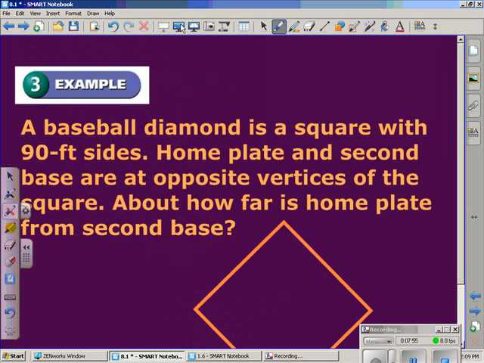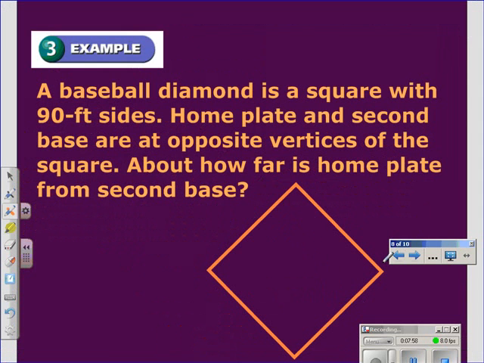Here, a baseball diamond is a square with 90-foot sides. Home plate and second base are at opposite vertices of the square. About how far is home plate from second base? You can see I have a diamond here shaped like a baseball diamond. At the bottom I'm going to draw in the home plate. And at the top will be second base. And we're being asked to find the distance between the two. I label the lengths between the bases to be 90 feet as it's described in the problem. And I draw in the diagonal from the end of home plate to the end of second base. Now we need to determine, is this length a hypotenuse or a leg? Hopefully you are able to recognize that it would be the hypotenuse because it is opposite first base or a 90 degree angle. So we'd be solving for C in this particular problem.